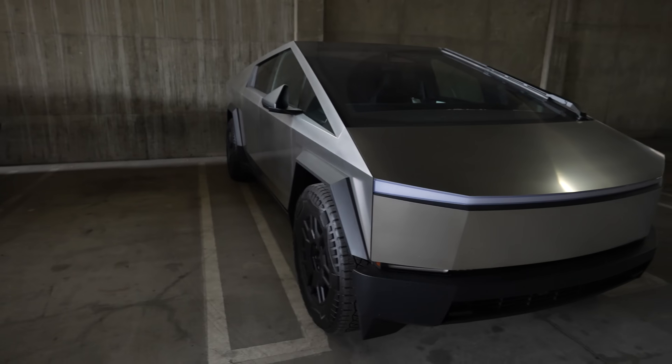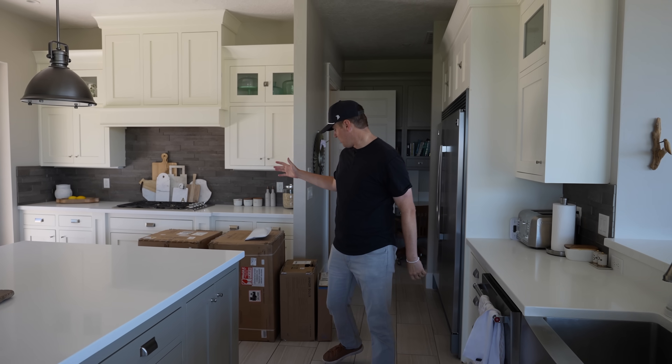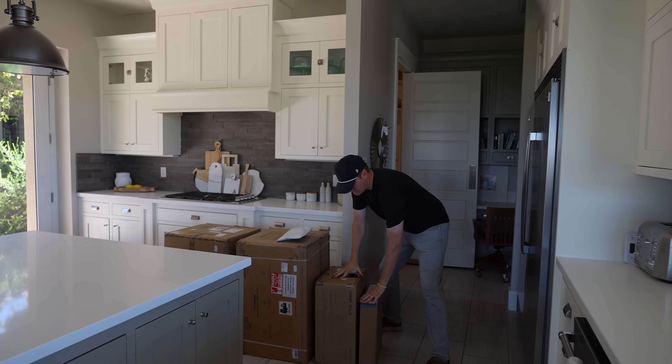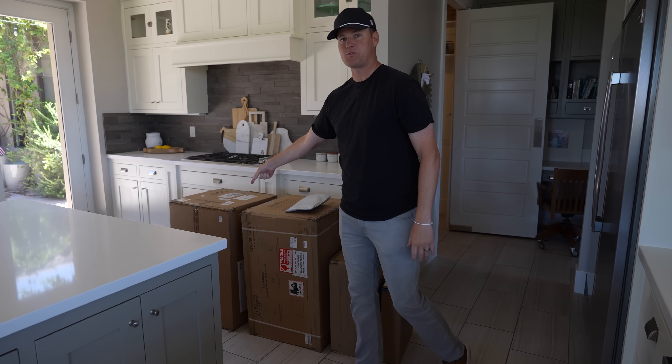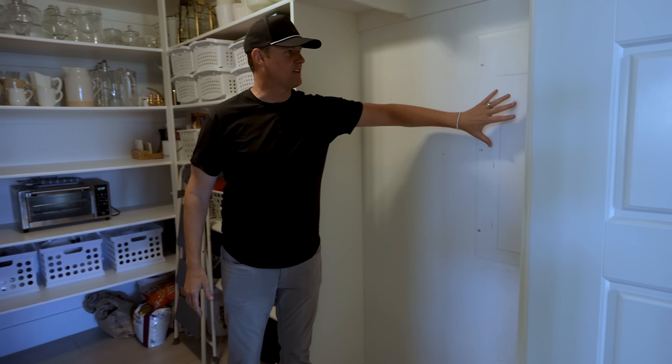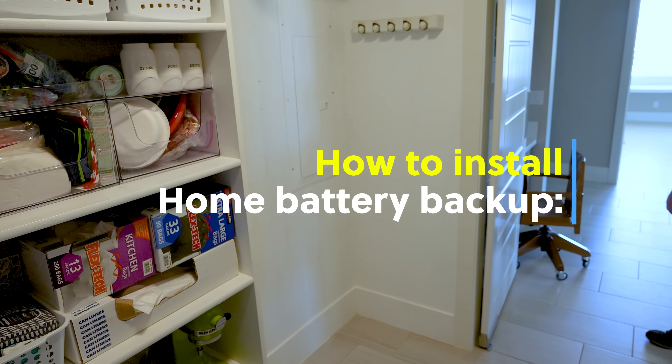And I'm hoping that we can see very many Cybertrucks. Welcome to my sister's house. These are all the boxes that we've got. This is for the installer to be able to put the things in the wall, and then we've got two big boxes with batteries inside of them. And this is where we're thinking of doing it. We've got an electrical panel currently on the wall.